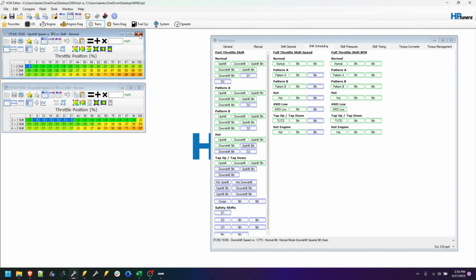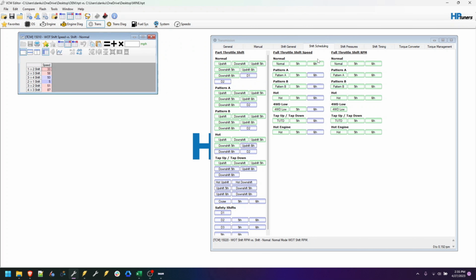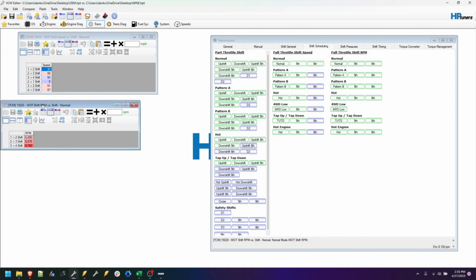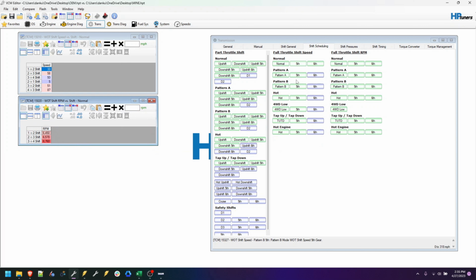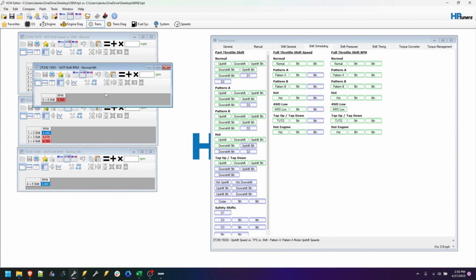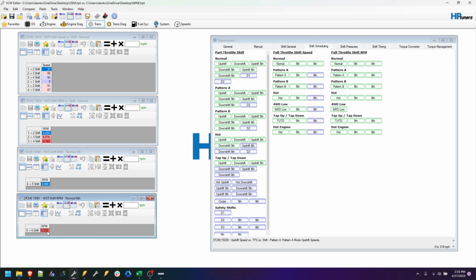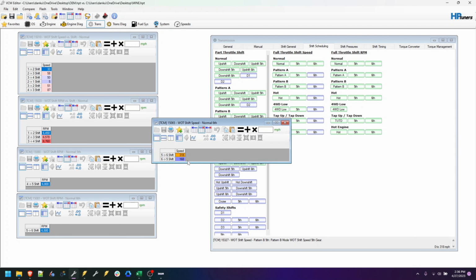So when we come into these wide open tables, and if we go down to fifth and sixth, my car won't ever shift into sixth gear at wide open throttle. So I've maxed that out to 318 miles an hour.